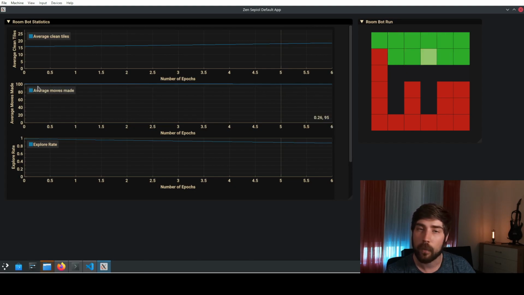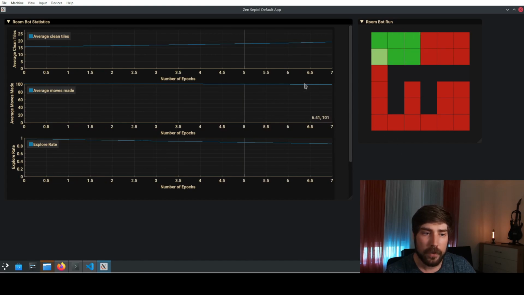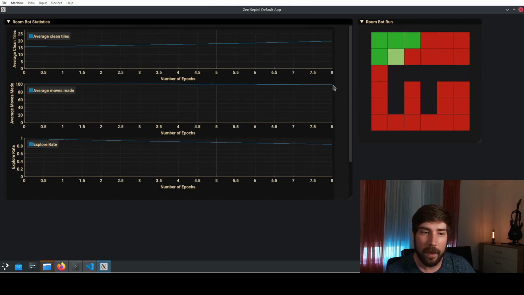So right now it will always do all of the 100 moves because it's not able to clean the whole map. But after some time, and you see that it already starts, it will be able to clean the whole map because it has learned a little bit and because the randomness decreases. And if it cleans the whole map, then it will need fewer moves to do so.